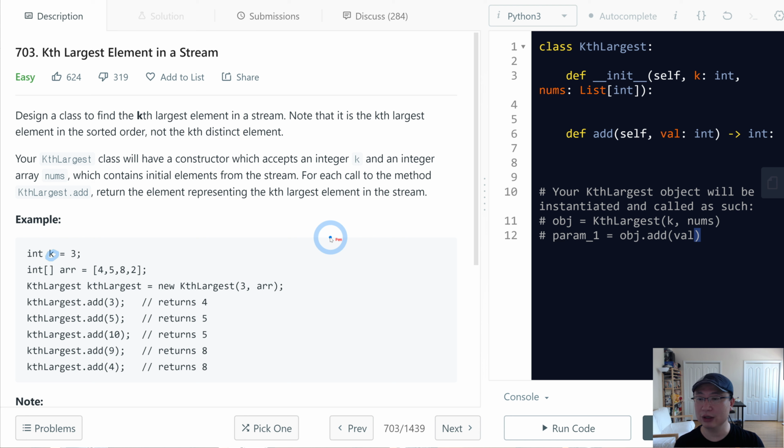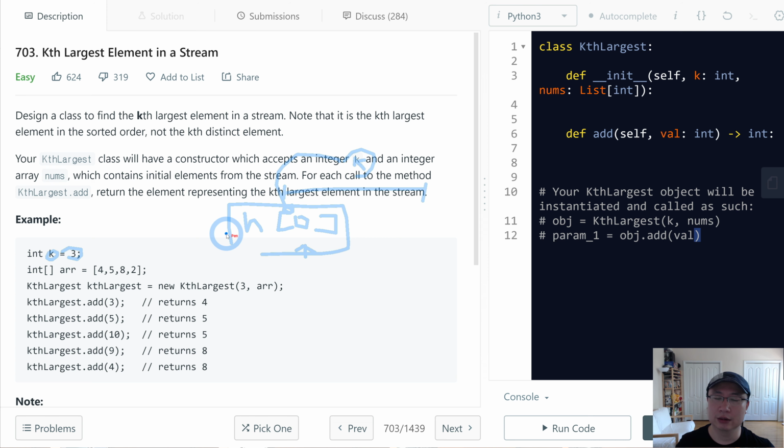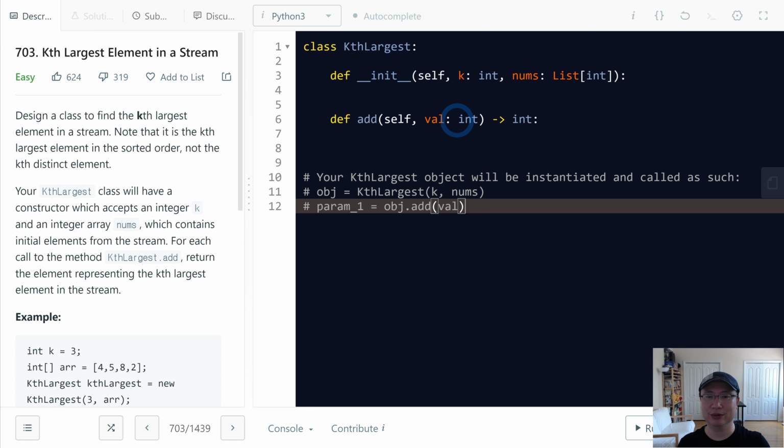Then how are we going to get the kth number? One of the good things about the heap is that if we use a min heap, the first index of the heap is always the smallest number. Since the heap size is k, the kth largest is the smallest number, the first element of the heap, so I will use this. And fortunately, Python provides a min heap.